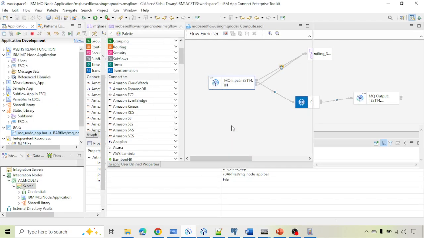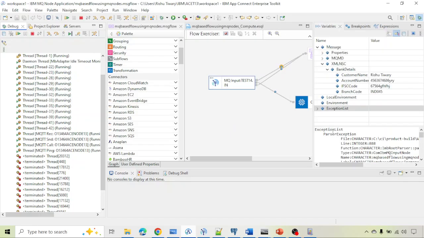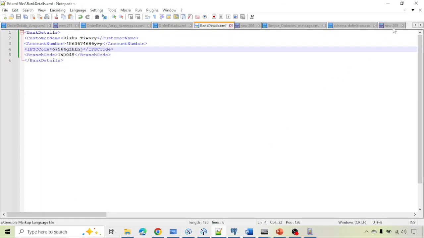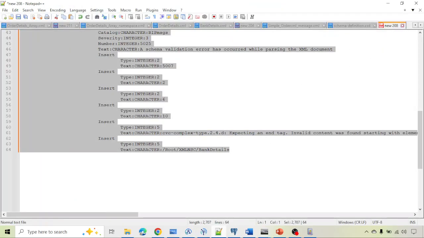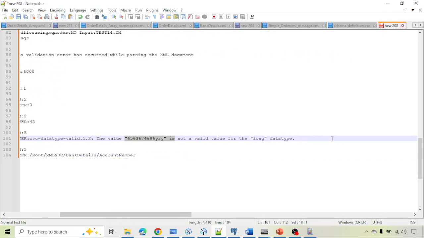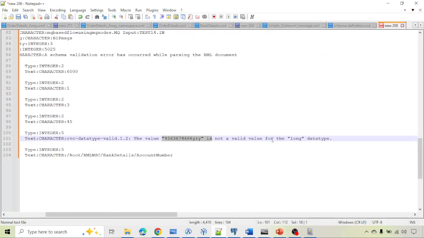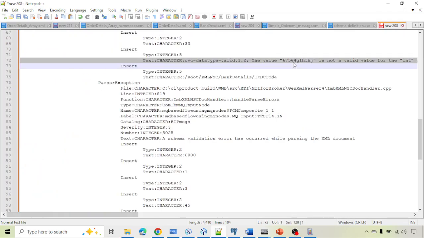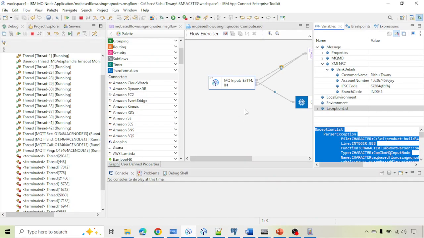You can see it is going to failure, and if I see the error, you can see it is saying this is not a type of long, and this is not a type of integer. So you can see it is working fine.